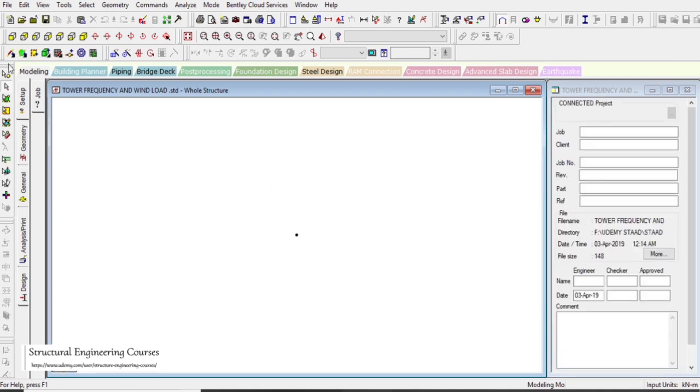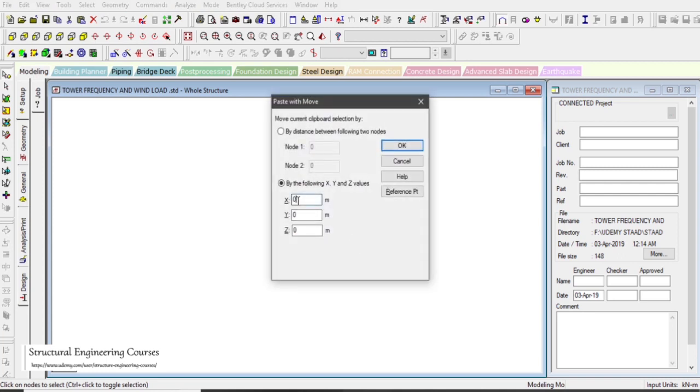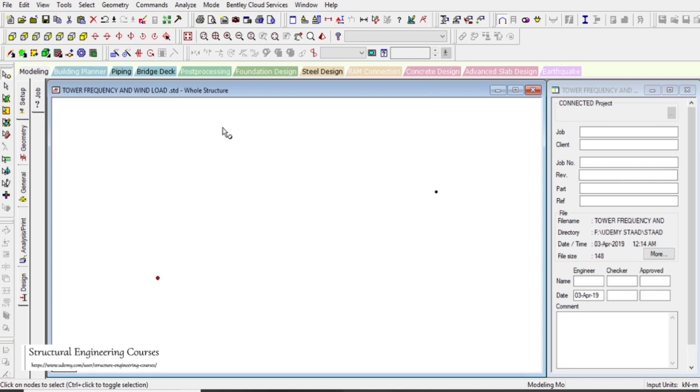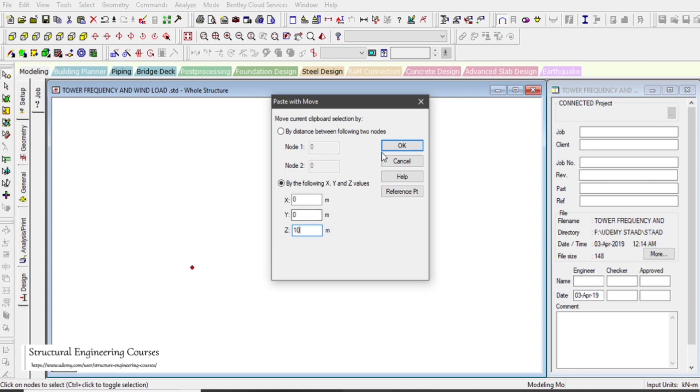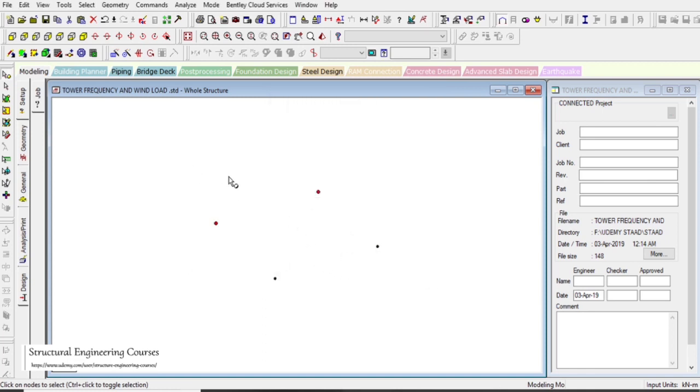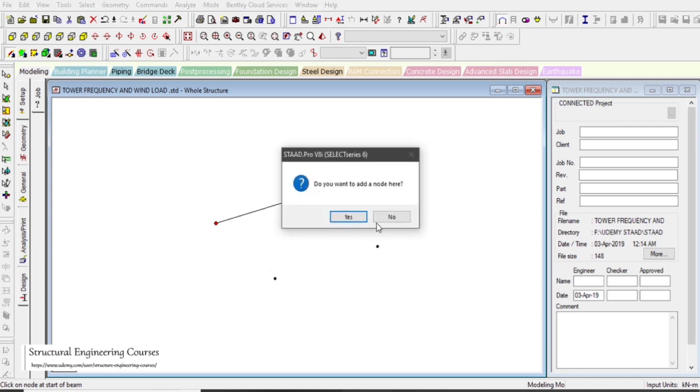Press Shift plus K on your keyboard. Let us assume the truss tower bottom spacing is approximately 10 meters along both the directions. To make things clear, we can model a beam here.